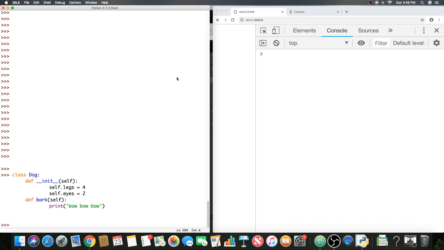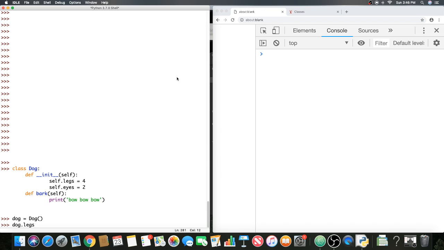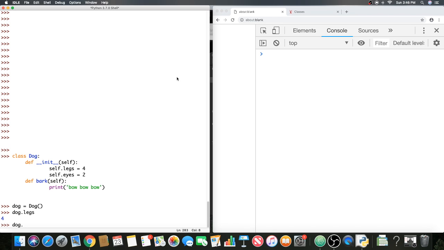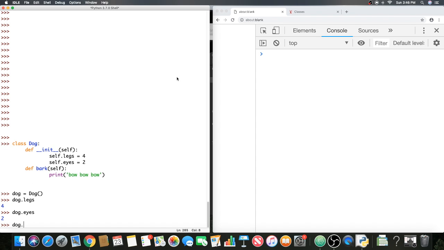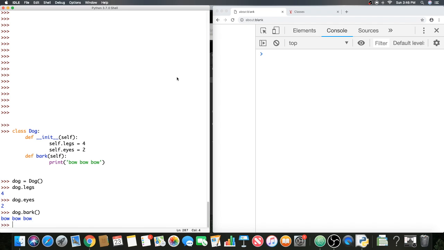Now, a class is simply a template, as we know. There's no memory allocated for it till you actually instantiate and create an object from the class. So in Python, let's create a small dog. Notice the d is small, so that's a different handle than the class Dog. So small dog equals Dog like this, and now you have memory allocated for an instance small dog. Then if you say dog.legs, it should give you 4, dog.eyes gives you 2, and let's have the dog bark like this: bow, bow, bow.